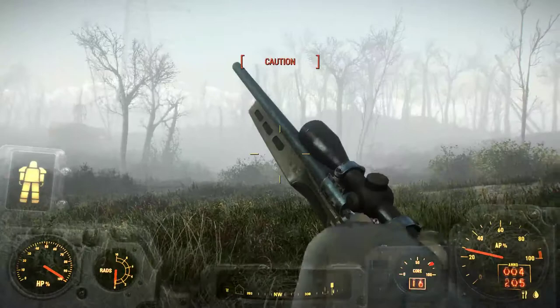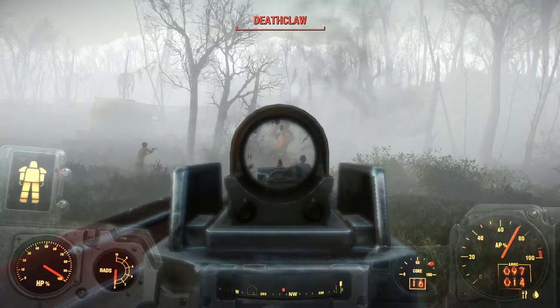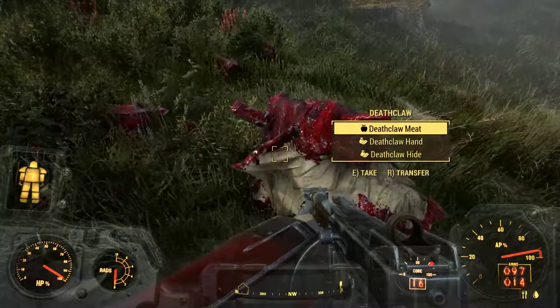Is it coming? It's coming. Here it comes. We got trouble. Oh, it's almost dead. Well, that was easy. Where's the other one? Did they fight and it killed it? Deathclaw meat, Deathclaw hand.